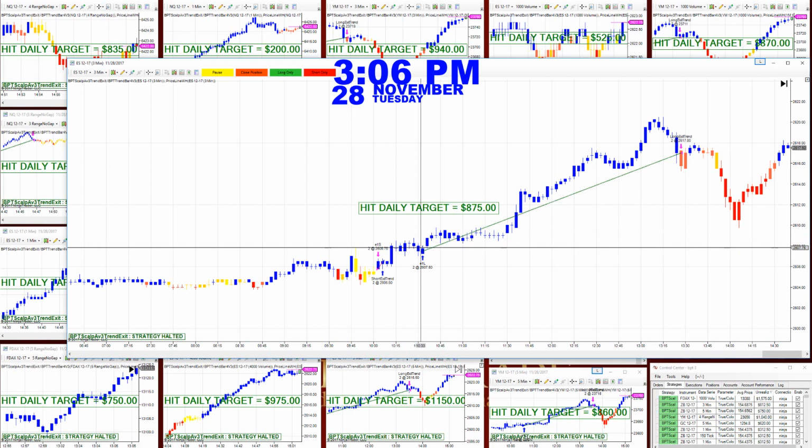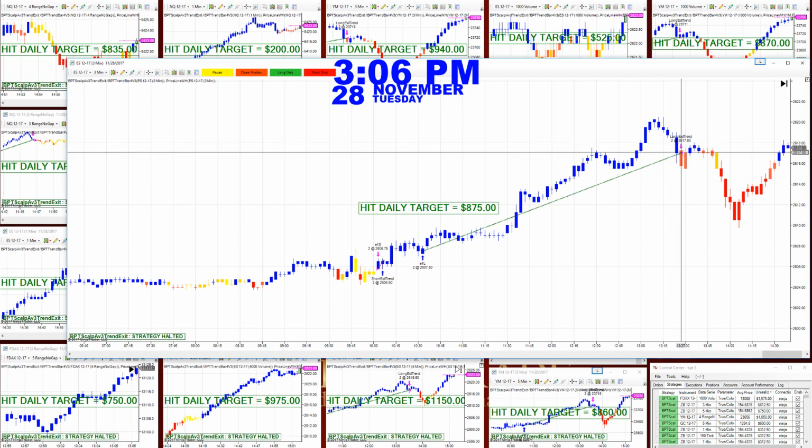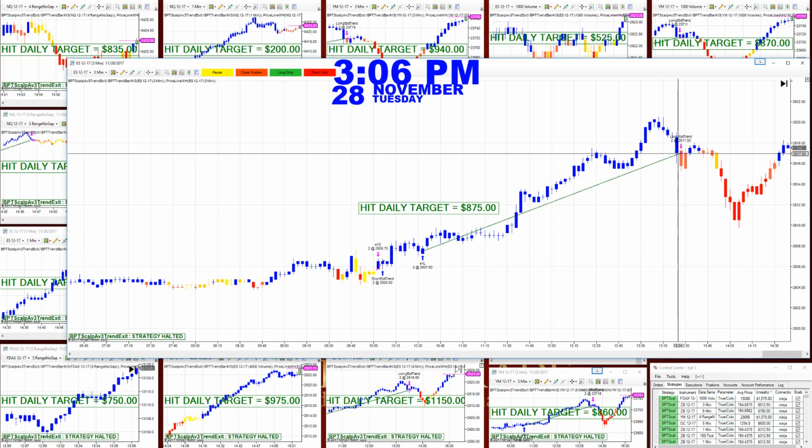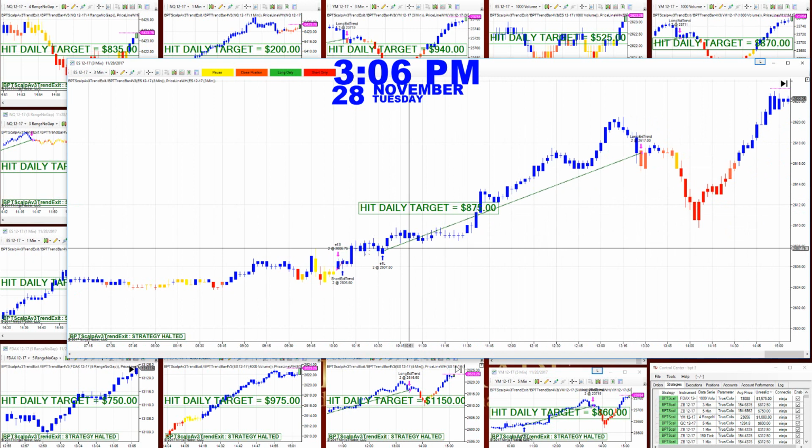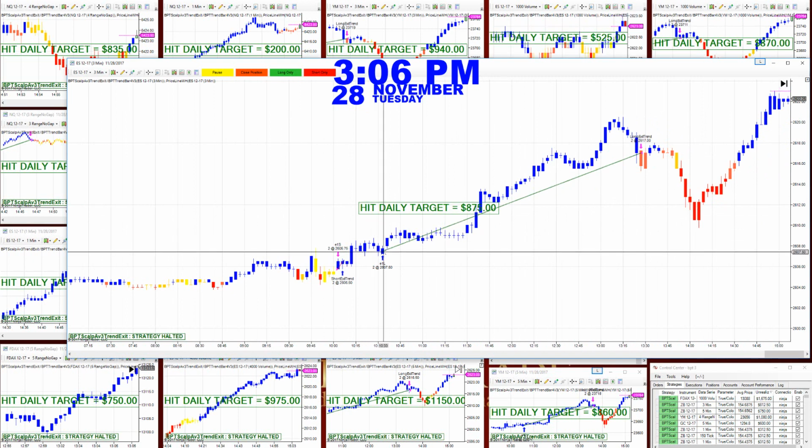You will have 1 tick slippage on the way in, at least, and 1 tick slippage on the way out. So we have a commission plus $12.50 in slippage, and a different market, NASDAQ, $5 or $10, doesn't matter. So an average cost for you to take that trade is going to be around 25 bucks. Commission and slippage per 1 trade is going to be around $25.